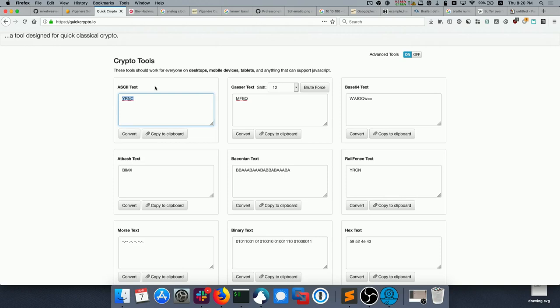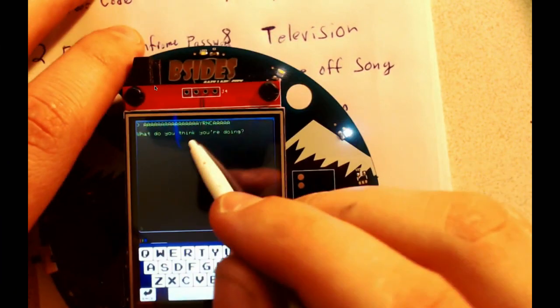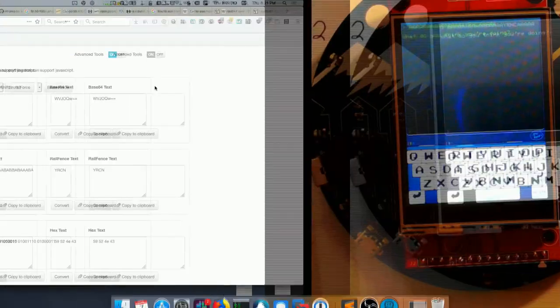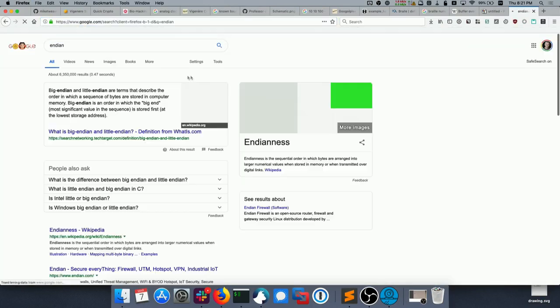So then I tried YRNC, and then I did a few more. And it doesn't work. So that's what I typed: A's 16 times, then YRNC, then A's, and it still didn't work. Those hints, Intel Inside and IBM, tell you Indian. A little hint about Indian. Little Indians.